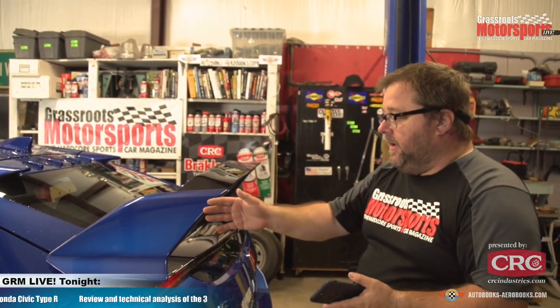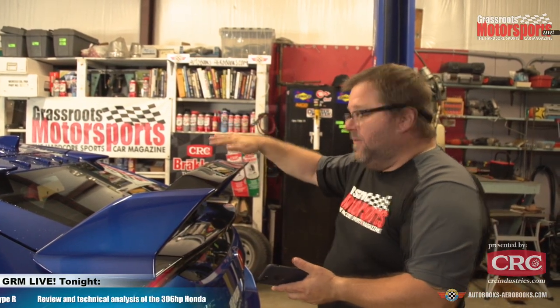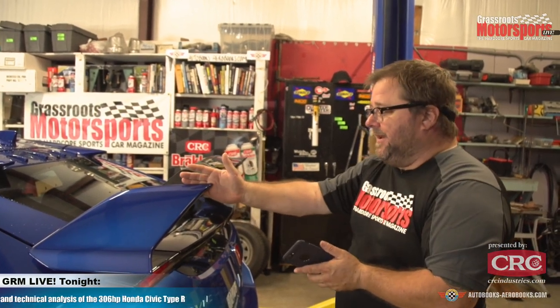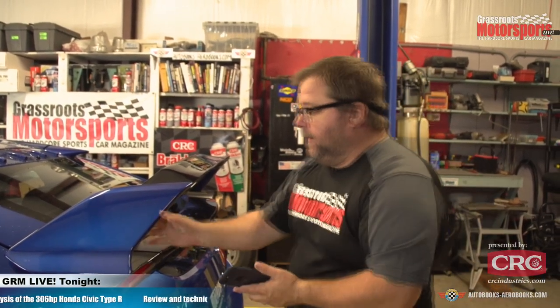On a race car, they'd be much thinner, because all they're really there for is to prevent air from spilling off the sides and to make every bit of this wing as efficient as it possibly can be. But on a production car, obviously they have to be a little bit stronger, a little bit more durable, and they've got to be in it for the long haul.